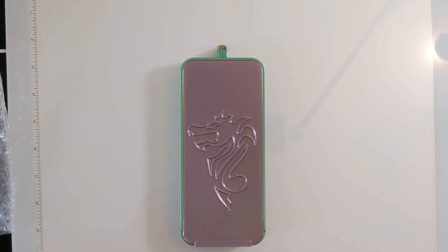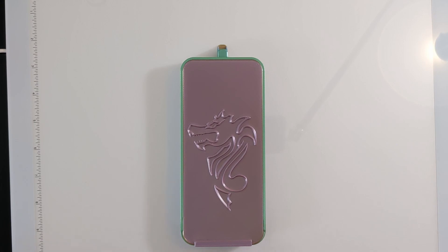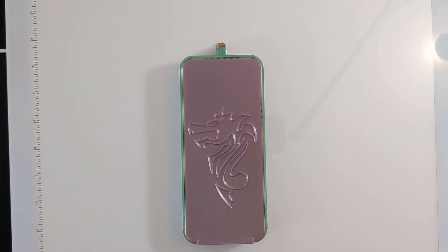There she is — my beautiful rainbow tray from Firefly Diamond Art! If you're interested, I'll put a link to their website below as well as their Facebook group. They have an awesome Facebook group — that's actually where I learned that you can get custom stuff done, which was pretty exciting. I wanted to do a spotlight on this because of the custom work done.